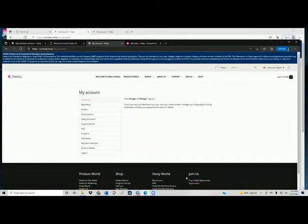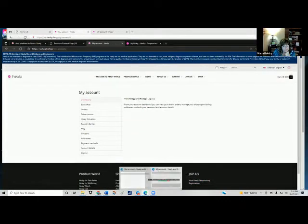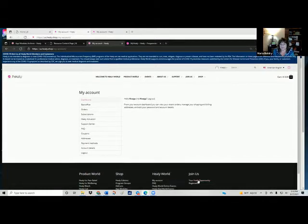So, let me go to, let's see if I can find another. I'm open everywhere. But this is where you would go and it would pull up your sign-in screen. But if somebody wants to buy something, then they would shop. And as soon as they load their cart and it takes them to the next page, it says, do you want to be a member or do you want to remain a customer? It gives them the option there too. But what Heather's saying is that you can come here and you can register without buying anything.